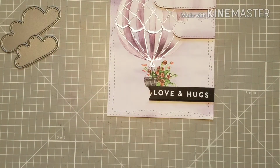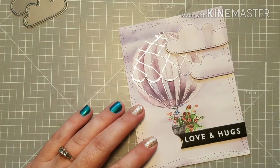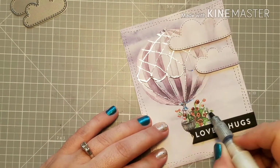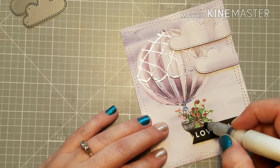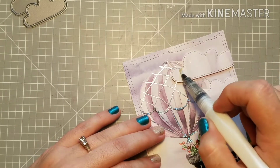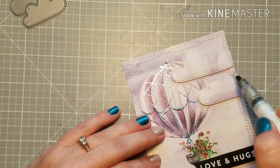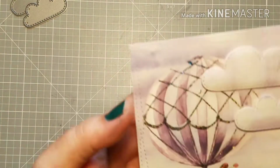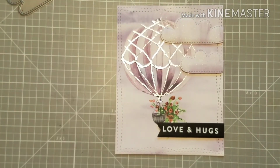And then I'm going to take the Wink of Stella and I'm going to be adding some shimmer to the flowers in the hot air balloon. Okay, and then I'm just going to add some shimmer as well to those cloud die cuts. All right. Really simple card.